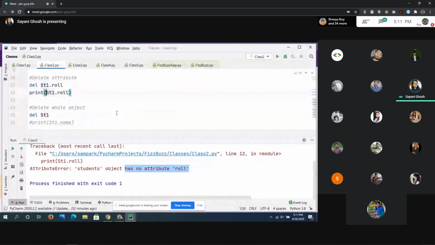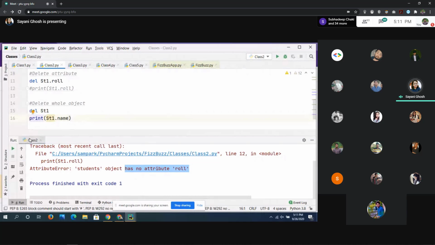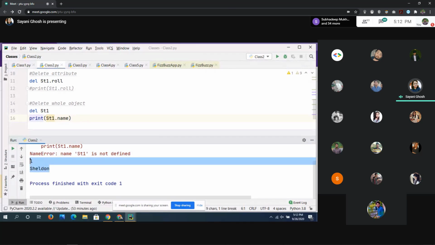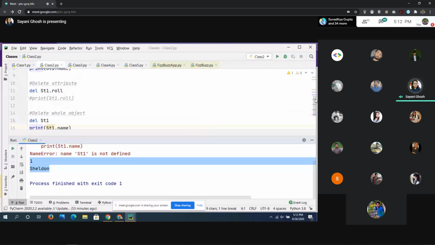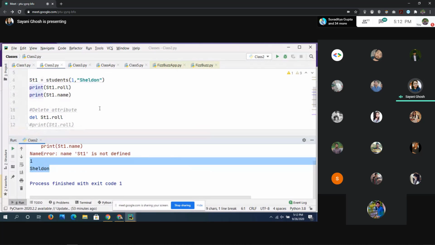Now let me comment this out. How do we delete the whole object? I want to delete the whole st1 object, so I just need to write del st1. If I try to print st1's name after this, let's see what happens. We first get the output from the previous lines, where we were printing st1's roll and name.